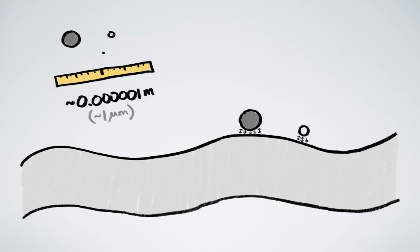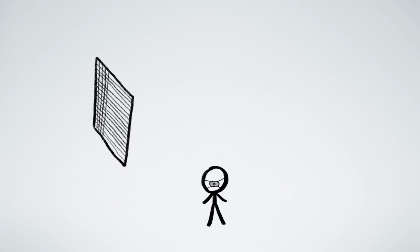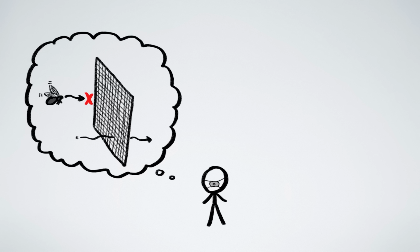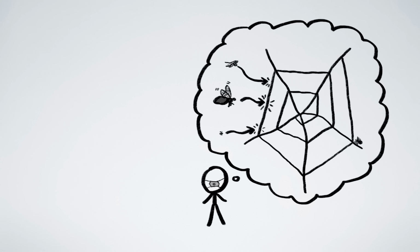At a microscopic scale, everything is sticky, because the weakly attractive force between molecules is more than strong enough to hold very small things in place. So you shouldn't think of N95 masks like a fine window screen that keeps insects of a certain size out. You should think of them more like a sticky spider web that can catch an insect of any size as long as it touches a strand.